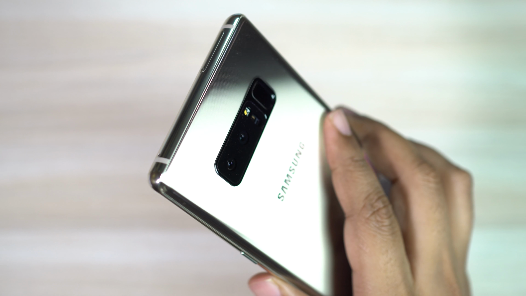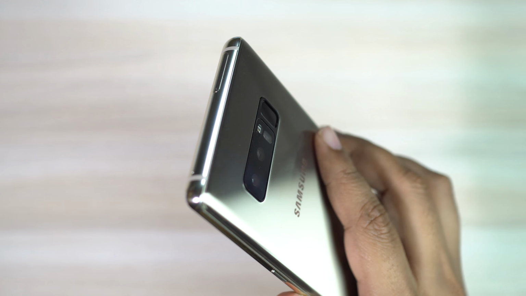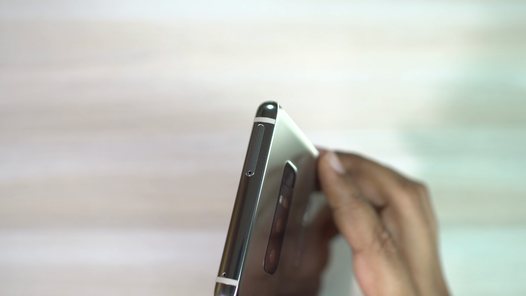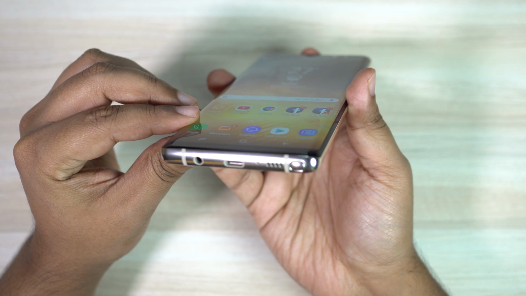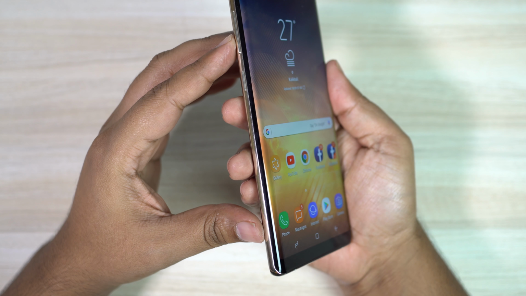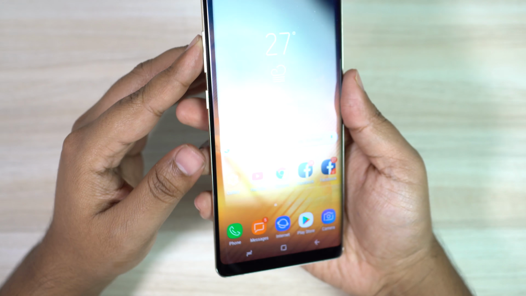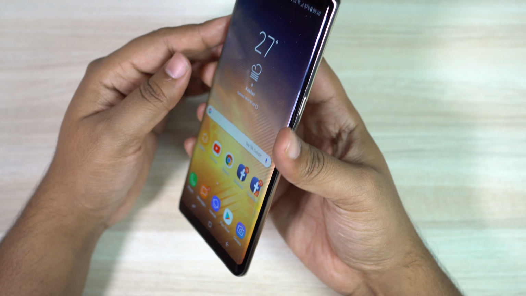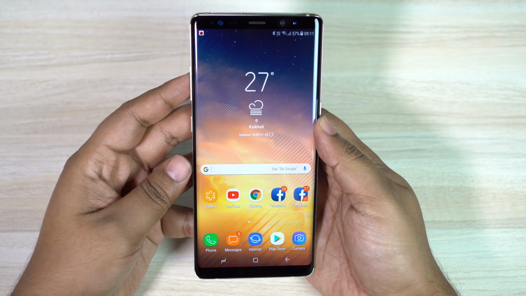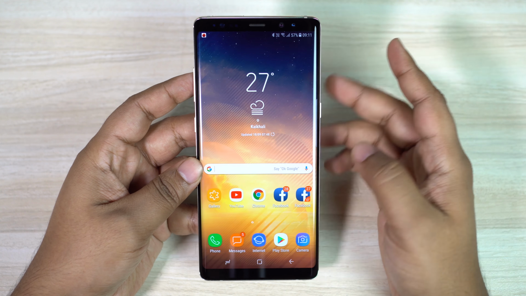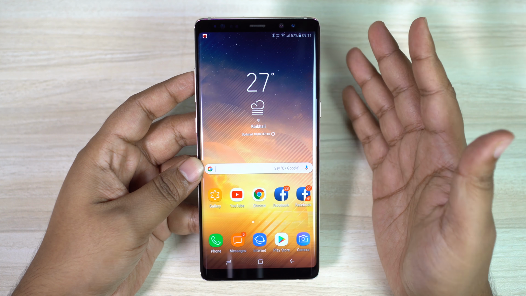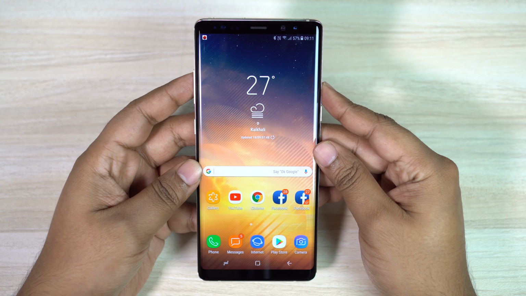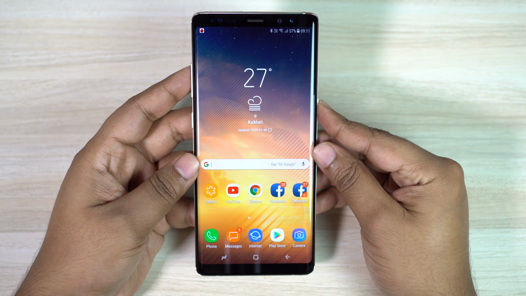This is by far the smartest smartphone right now in the market, and it looks smart, it feels smart, and the software, the add-on features by Samsung make it stand out from the crowd. You will find smartphones as fast as this Note 8, but as far as user experience and the software are concerned, you will be blown away by the capabilities of this smartphone. In this video series, I am going to demonstrate the most awesome hidden and advanced features of this new Samsung flagship. So without any further ado, let's get to it.